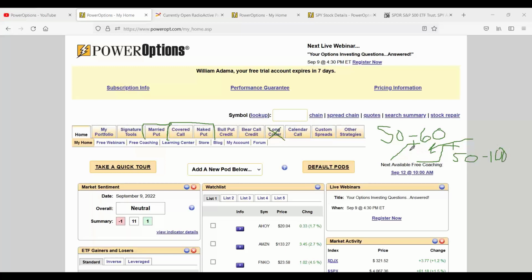I might only be at a 2 or 3% loss here on the naked put. Because I was cash secured, I had to put up the full amount. The lie of leverage works in both directions. But that being said, 50 to 60 would be in those conservative income strategies. So this would be 50 to 60%.